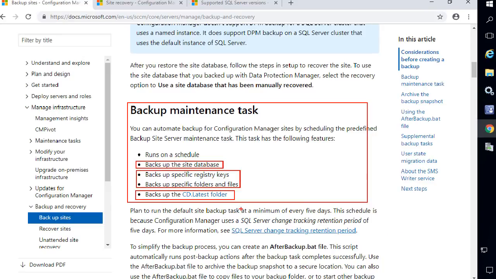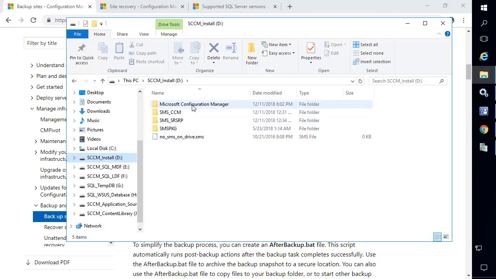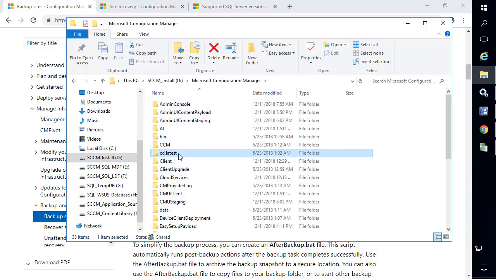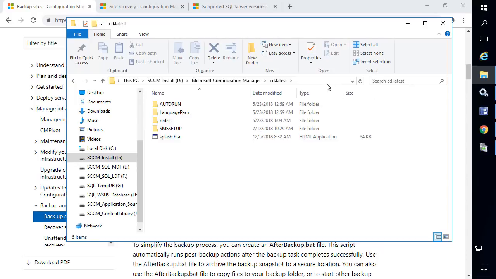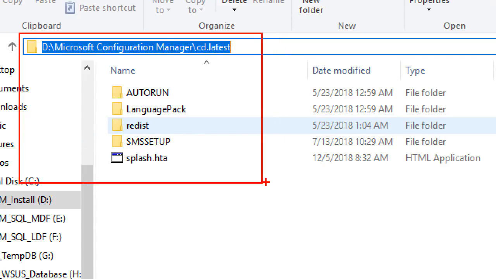So the CD.Latest folder in Current Branch is going to be where the current installation is, so if we look at our installation of SCCM, we can see that this CD.Latest is just the installation for the current build that we have installed. So in our case, it's 1810.